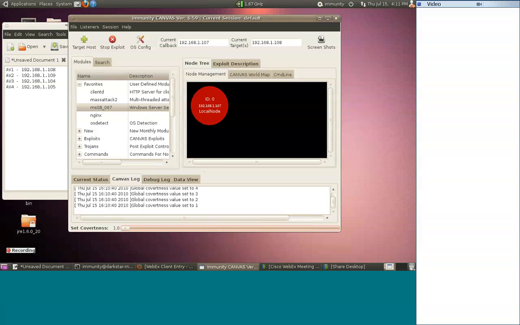As a for instance, to successfully go from 0 to shell using MS08-067 at covertness 1, you're looking at in the order of 100 to 150 packets. When you go from 0 to shell at covertness set to 11, you're looking at a couple thousand packets. The idea here is that if we can allow the operating system, in this case, to take care of reassembling all these particular fragments, and then still have a workable exploit, then we're making the antivirus have more trouble doing that type of reassembly than the operating system would.